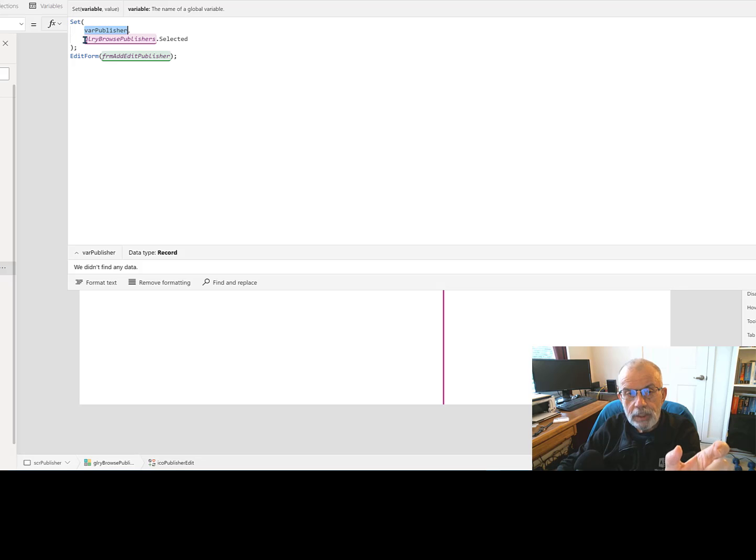It will set that to the value of the record selected in that gallery. Then it sets the form called form add edit publisher into edit mode. There are several modes for forms, one of which is edit, another of which will be add.